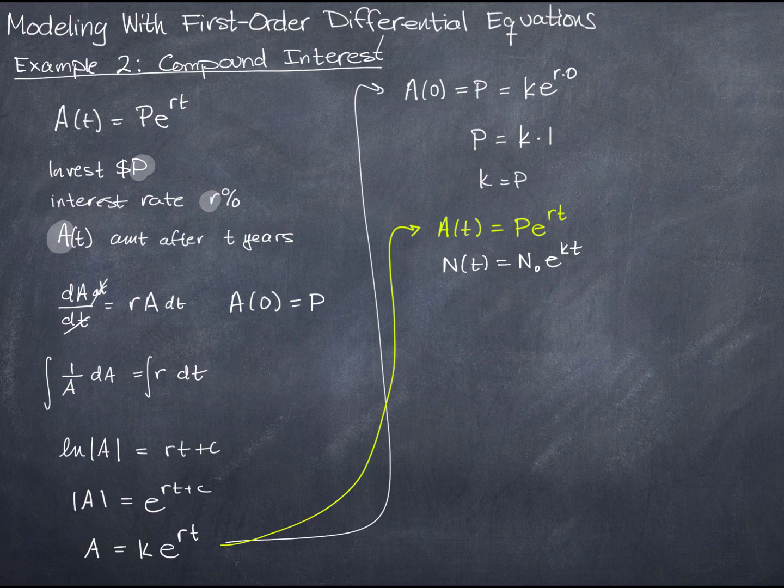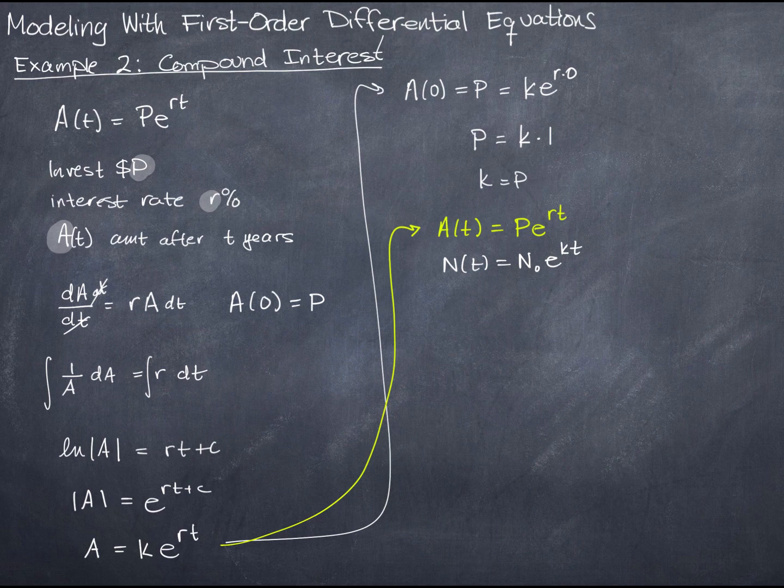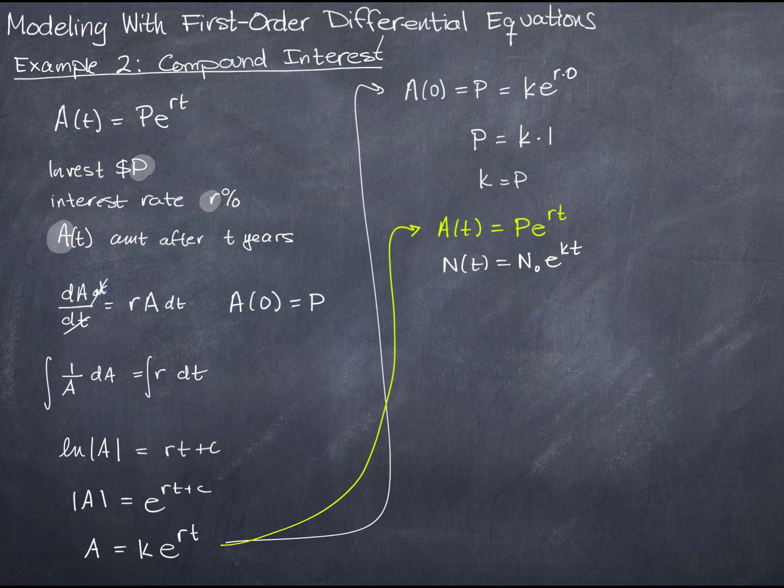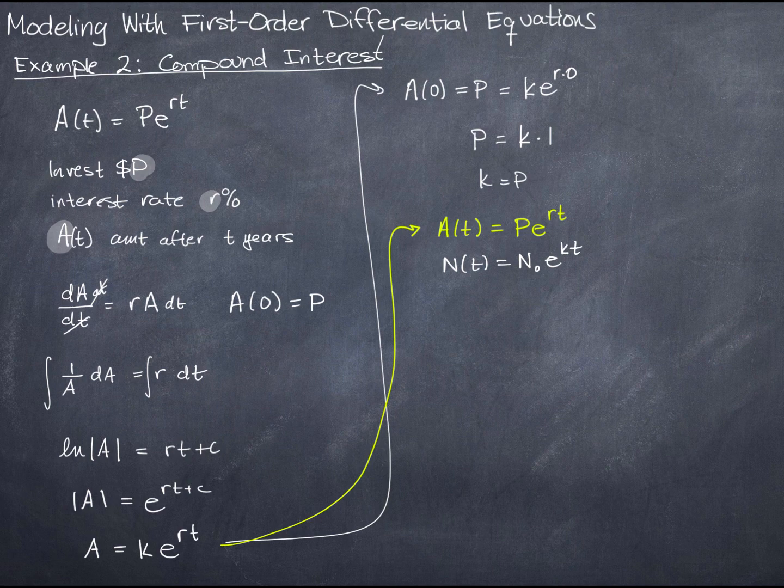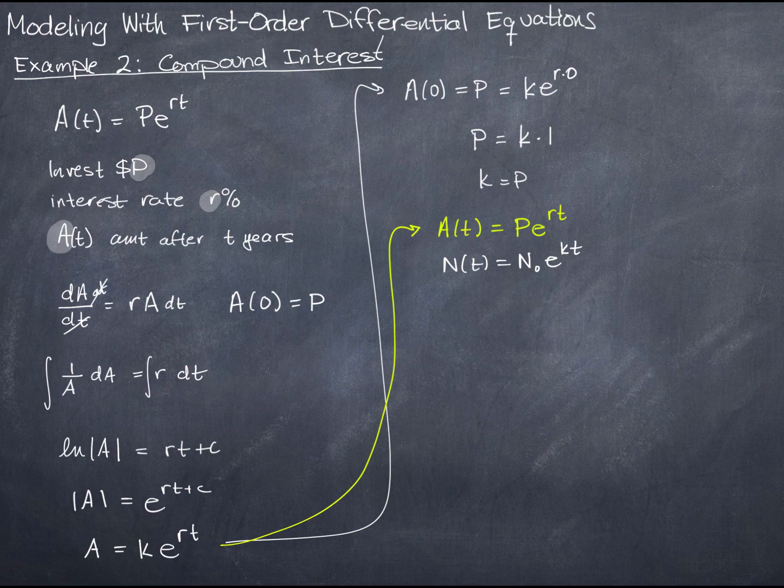So take a read of that. I don't even think there are terribly many exercises in the textbook that deal with the financial application. Let me see. I'll scan it very quickly here. Oh, number six, number five, number six. I'm on page 47. Number seven, number eight. And that's it. There's really only those four problems that deal with this particular focus, this financial focus. So I'm going to leave it there and we'll just call it good for compound interest.